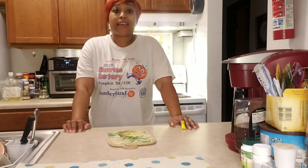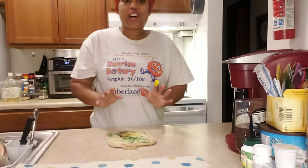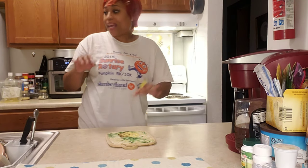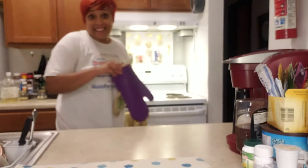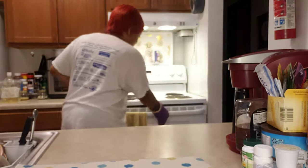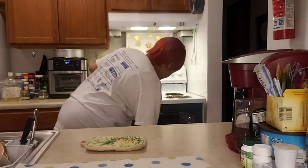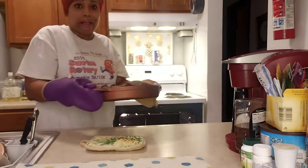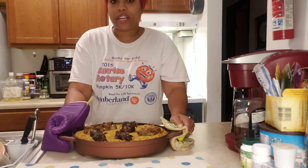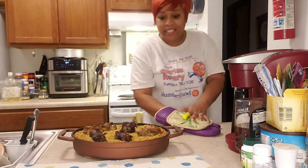Okay, everyone, my camera kind of went down a little bit. So my dressing has completely baked. Now it's time to take it out of the oven so you can see how this baby looks. Let me get my heating pad there. Ooh, this baby is pretty full. I gotta let y'all get a closer look at this. It came out perfect.